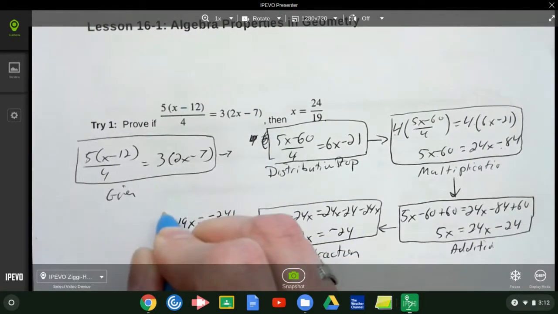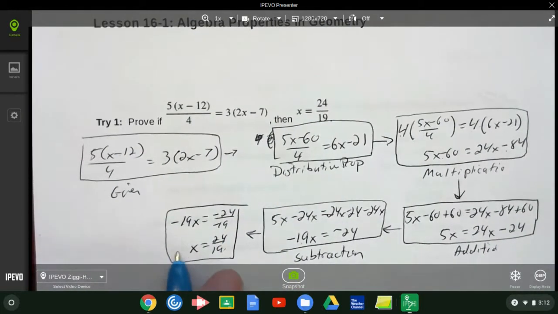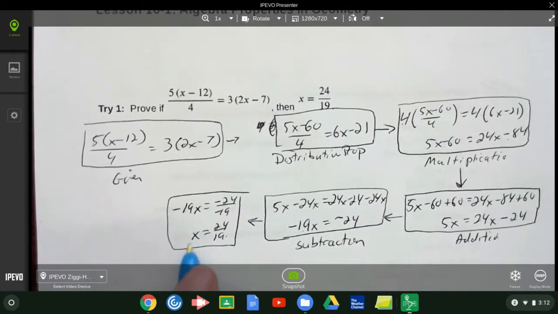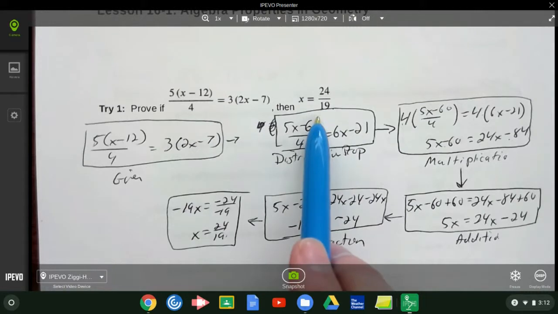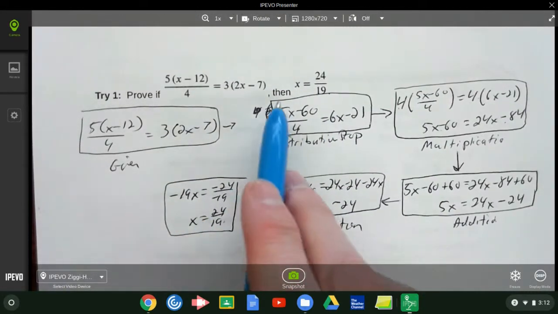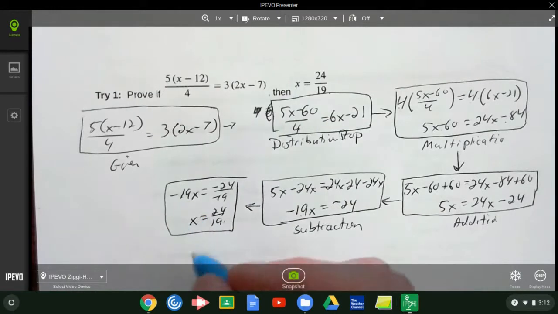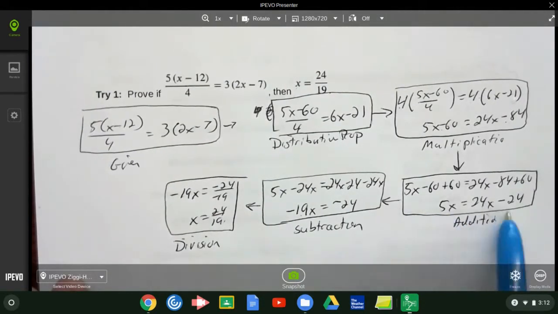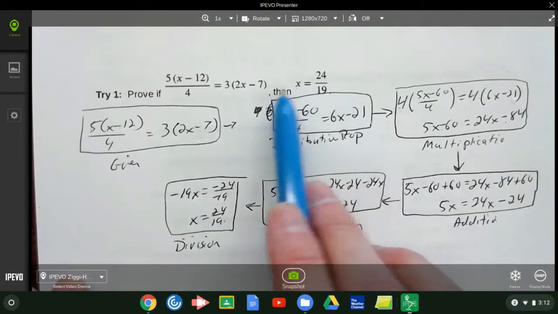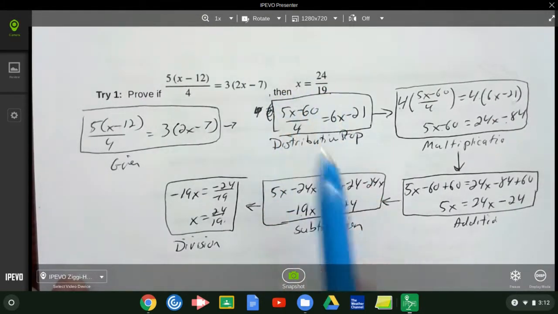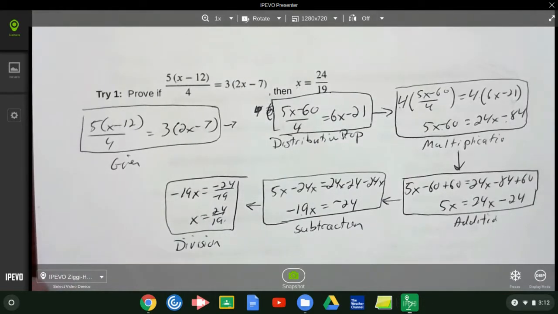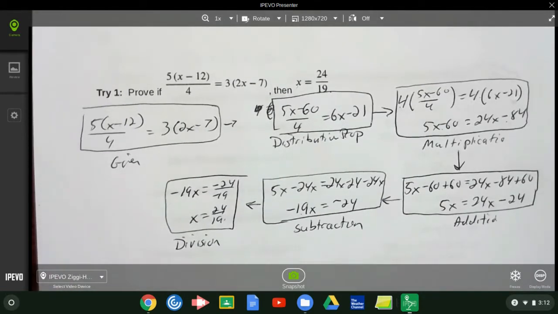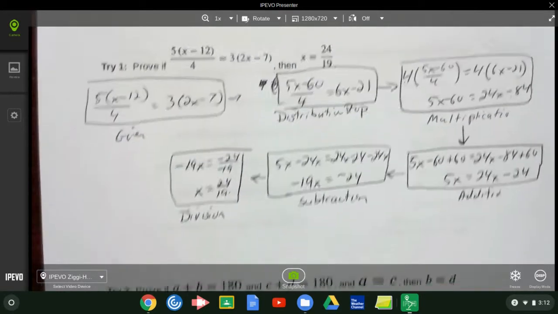Now, do take note here. If you did it in a different way and you had these switched around, so you had 24/19 = x, you need one more step. You've got to use the symmetric property to get it to look like this, okay? Because your final statement should look exactly like it says here. Okay, this I used division, and I made a conscious choice to keep my x on the left-hand side. But if you switched it and your x is on the right-hand side, you need to use the symmetric property to flip that around. That was pretty easy. All right, let's do one more together, and then I'm probably going to let you try some on your own.